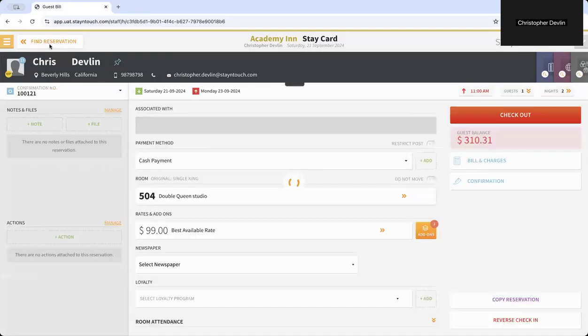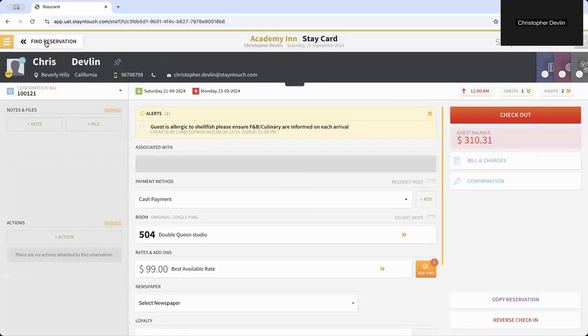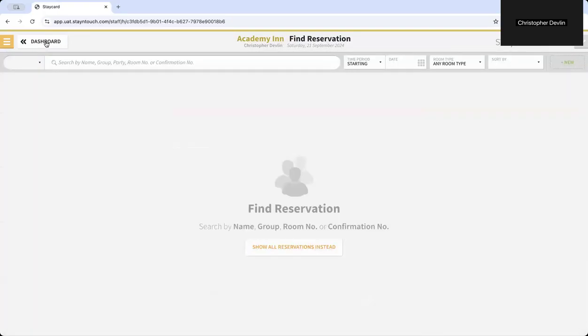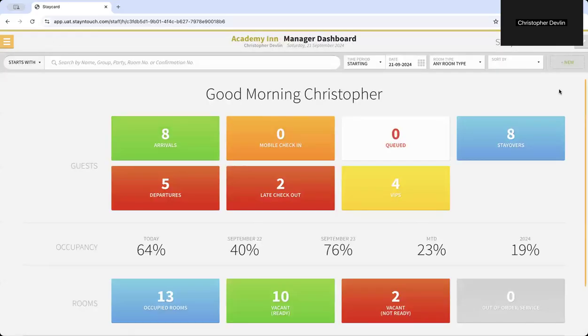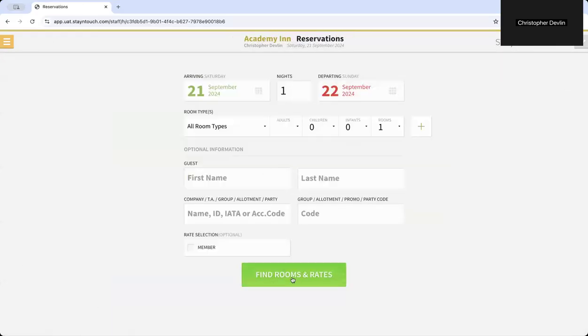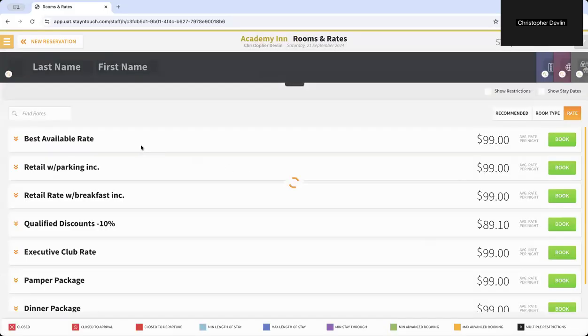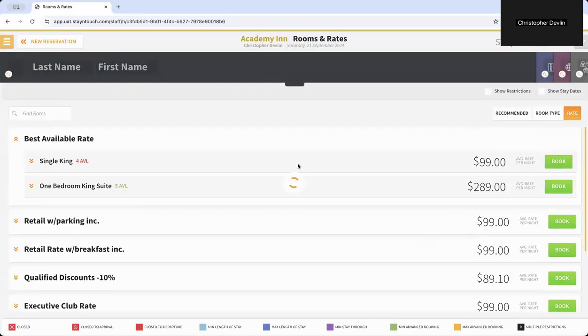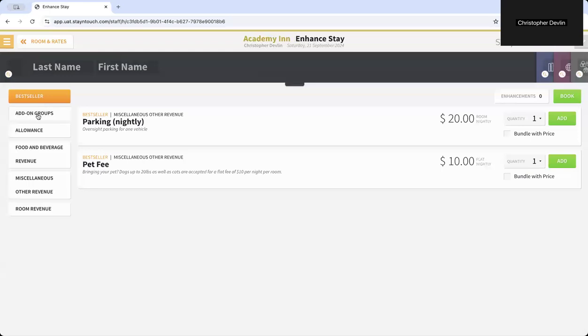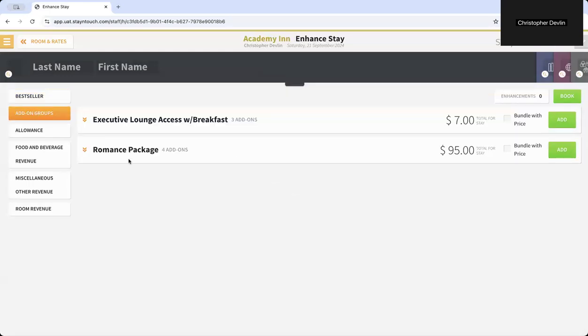Okay. So those are add-on groups and add-on bundle with price. When you are going through this reservation flow process, you do also have the option to choose those add-on groups that you've created. So again, these predefined packages are available for us here. This just allows us to add more. And you can even bundle together predefined add-on groups, if that makes sense to do so. So you can get iterative and build upon prior existing elements to build more complex packages too.